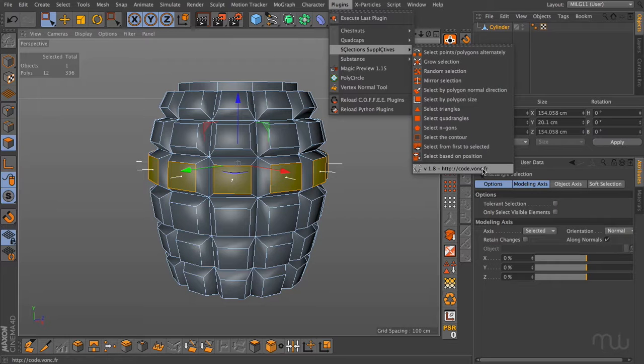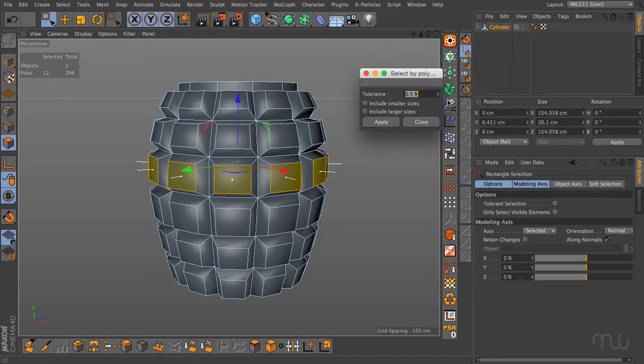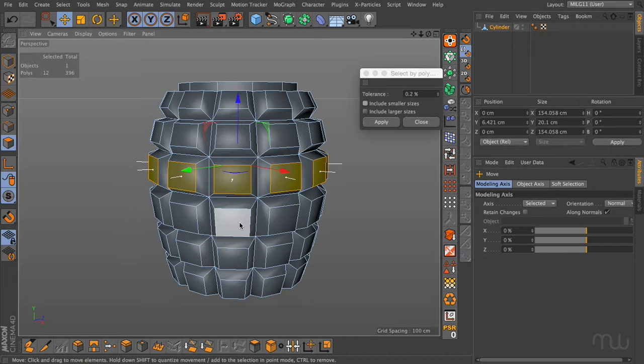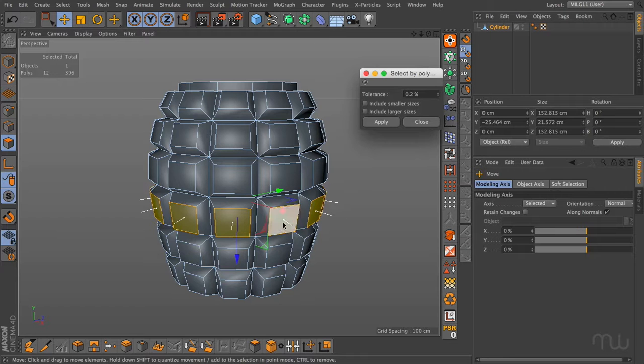These guys make some really awesome plugins for Cinema, and we have one here called Select by Polygon Size. So let's make sure my tolerance is set pretty low. Then I could select a polygon here, hit apply, and it will select all the polygons of the same size. So a really, really good selection plugin.